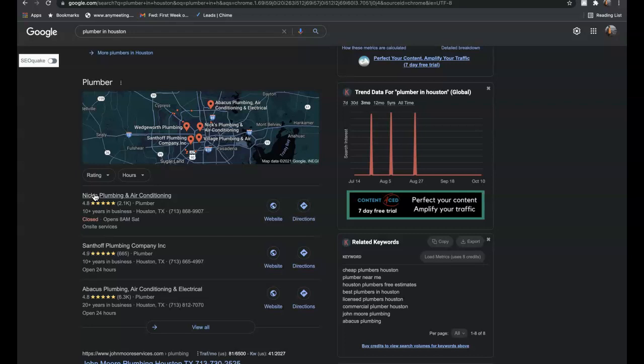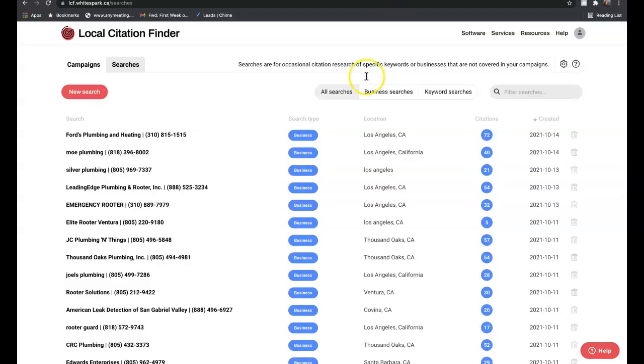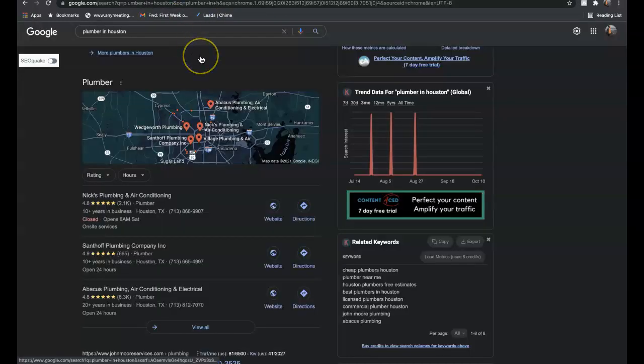Now, how do we get here? We have a tool where we can see exactly how many citations we have as opposed to our competition. And the name of the game is going in and not only matching what our competition is doing in regards to citations, but we also want to get more citations than our competition. We want to make sure that our Google My Business listing is optimized correctly, so we can begin to outrank them and start taking this traffic.